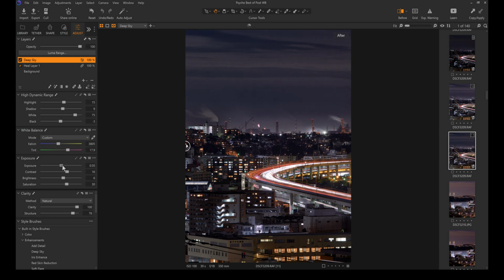Exposure, contrast. No, we'll take that down. Okay. We can go way up, but no. Okay, so somewhere in that ballpark, and I am going to take the clarity down a little bit in the sky.